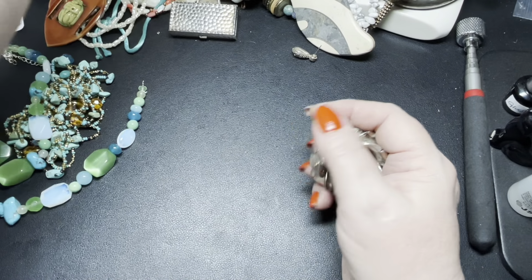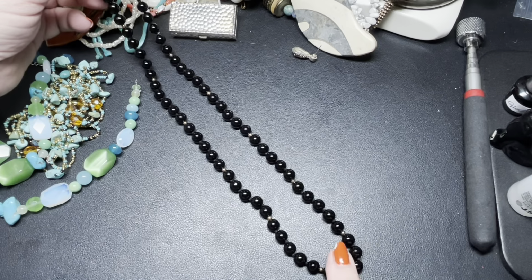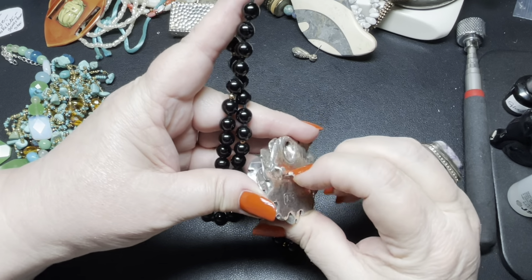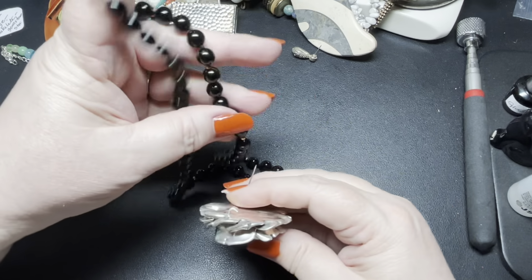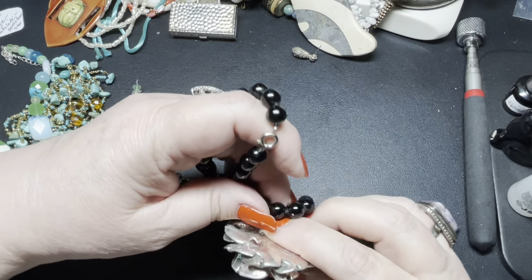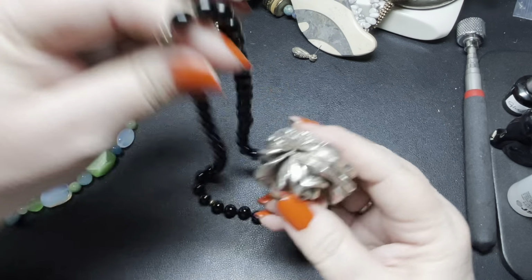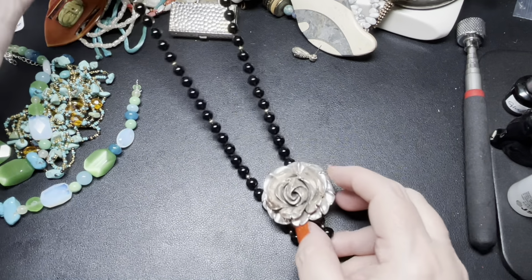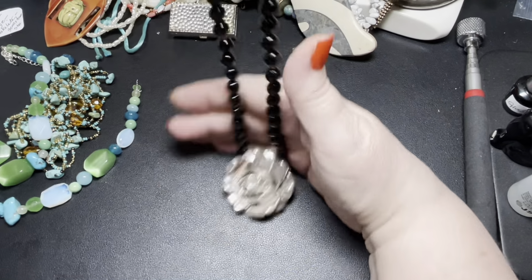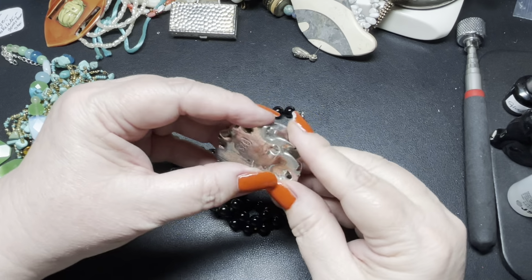So let's say you have these onyx beads, and you take your brooch. I wouldn't put these really together because this has gold, but you just put it around where the bead is not, and then that's it. And look how cool that is. Isn't that cool? Or just put it in the center and it is a pendant. I just love that, and I don't show it enough. Versatile ways to use your brooches.